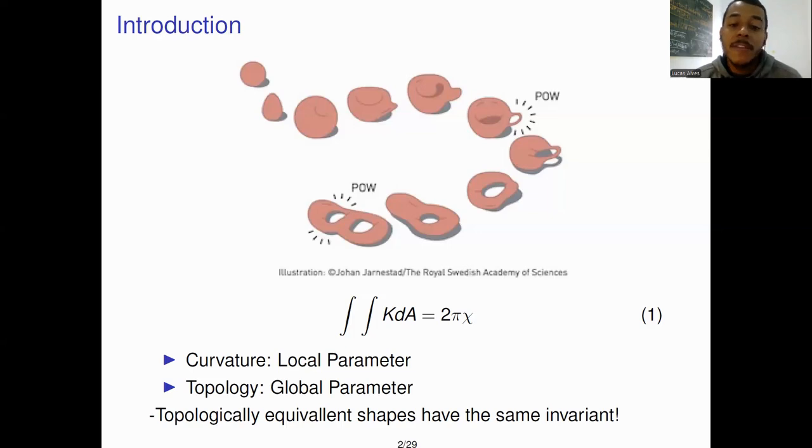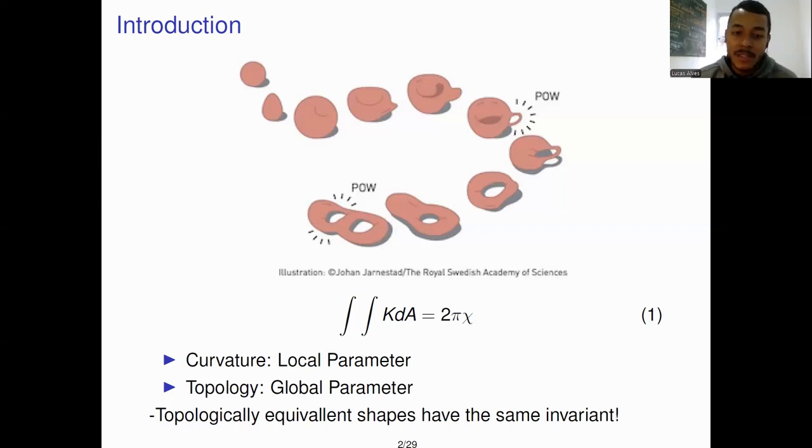And it's a function of a quantity that we call genus. And in this case, genus is the number of holes. This means that if we take a three-dimensional shape and apply some smooth deformations, those smooth deformations will not change the number of holes. So the deformed shape will have the same invariant as the original. And you can say in this case that they are topologically equivalent.